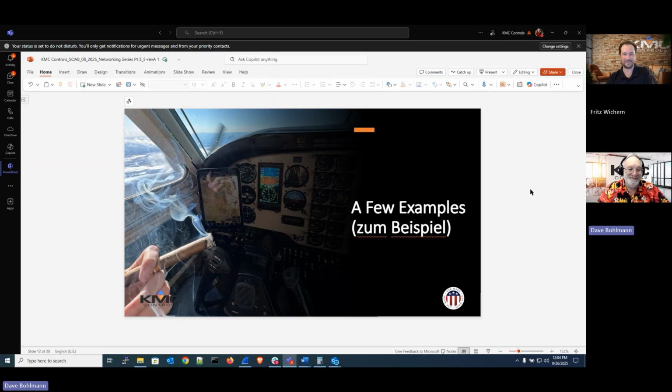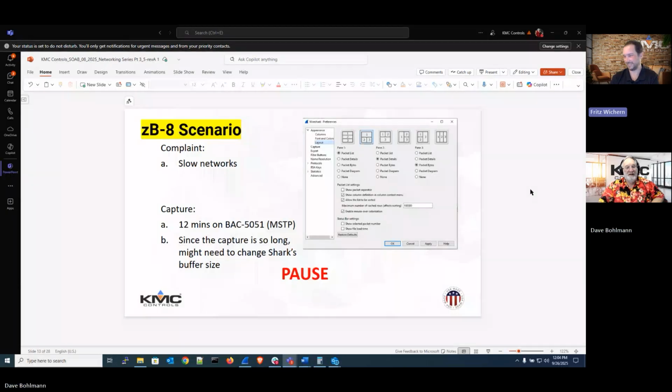Example number 8, or Wireshark number 8. I put this in here because sometimes the Wireshark capture file, the PCAP file, is just too long, and Wireshark will complain. You go into the files and the preferences and the options, come in here to the layout section.